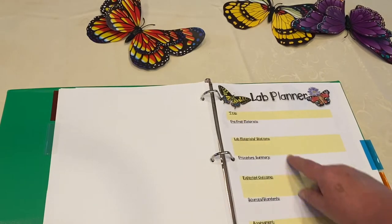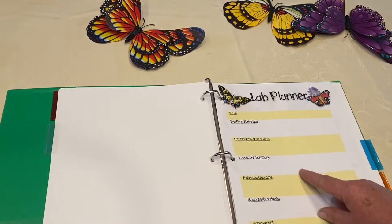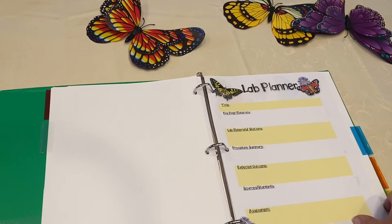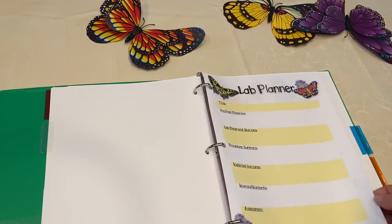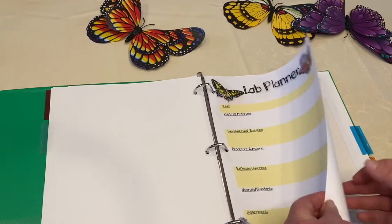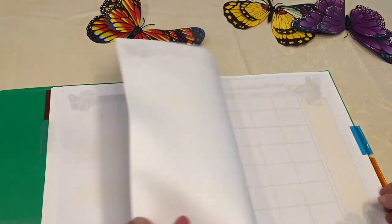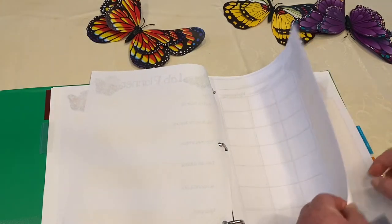Now, this is my lab planner that is great for going through all the things you need to do for a lab and how you're going to prepare for it, how you're going to grade it. And I find it's really useful if it's a lab that I haven't done before or even just ones that I've done before, and it's able to save for the following year.